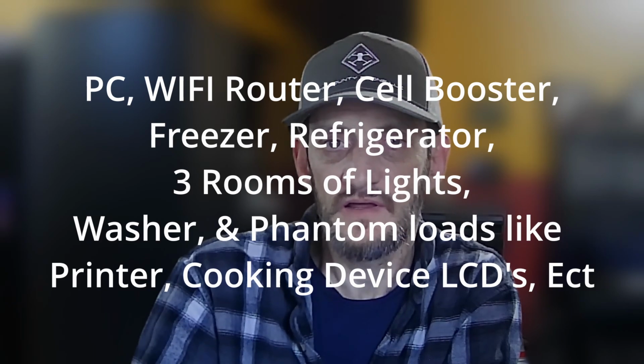Another con would be the light switch flickering. I guess the con would be like earlier, the washer was running. Whenever it was running, there was so much load on it with the refrigerator and freezer going that the lights did kind of a flicker whenever it was doing a certain amount of load on that particular cycle. So like I said, lights will do that, a little bit of flickering. Once you get used to it, of course, it's not a big ordeal.